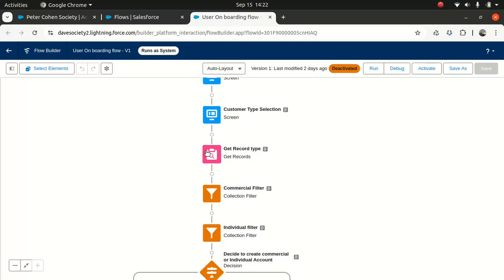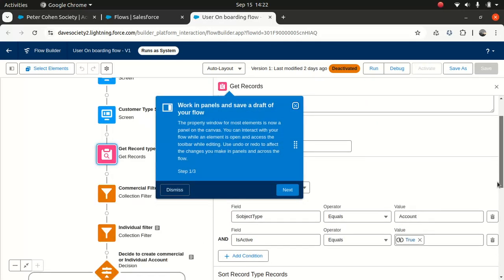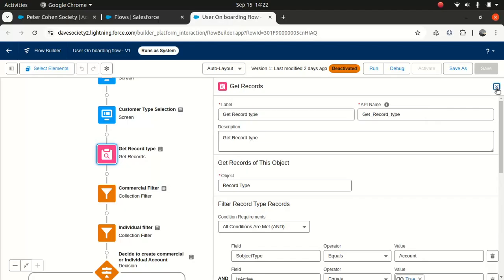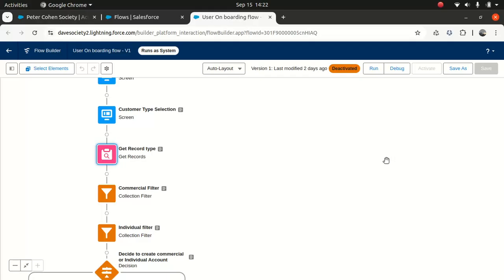In this case, I presume account, right? Okay. So my question will be, do we have any subflow in place which uses similar functionality? I mean, do we have any existing functionality elsewhere which does the same thing, like getting a record type? If the answer to that is no, my question will be, do you think it's getting used elsewhere? Or do you have a use case where you're going to use more record types? For instance, right now we have a requirement to get account. What happens if you have it for contacts? Or what happens if you have it for, let's say, another custom object? Are we going to drag and drop this component everywhere, or do you think it's better to put it into a subflow, right? So those are the kinds of questions I'll ask.